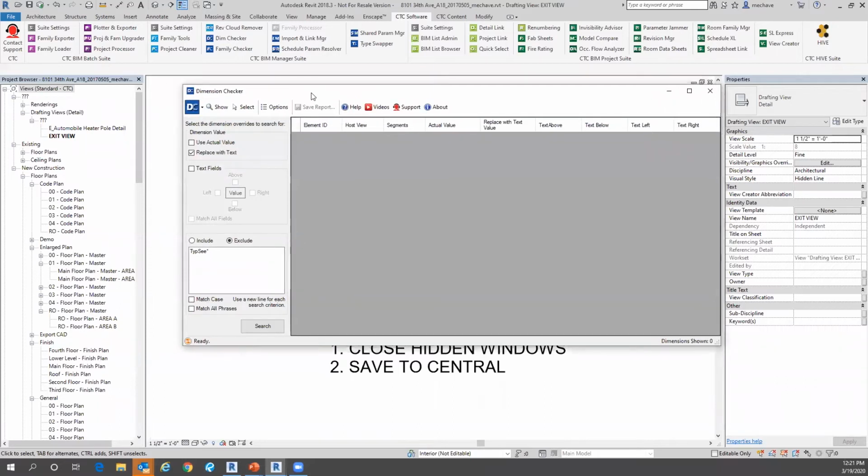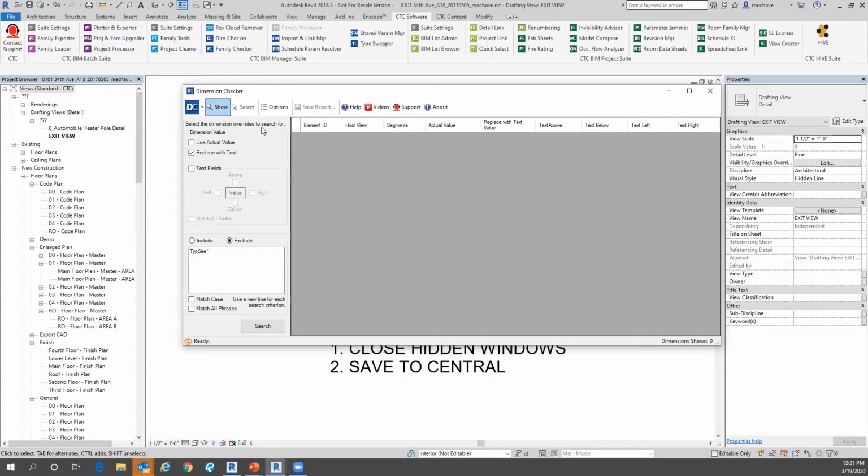So let's say there's some instances where people have been fudging some dimensions, which Revit doesn't natively allow you to just go in and change the dimension. So sometimes you see a period after, maybe some additional spacing, or maybe someone replaced a text on top of it so that they could see the first text that was placed versus the actual dimension size. And maybe you want to know where these instances are, and if someone's currently repeating this task instead of actually making the correct dimension of what's being placed in the project.